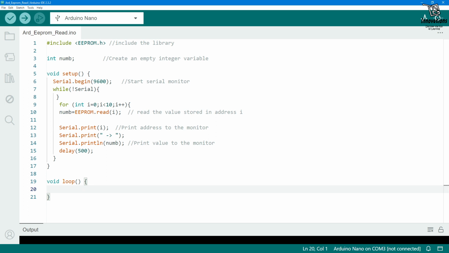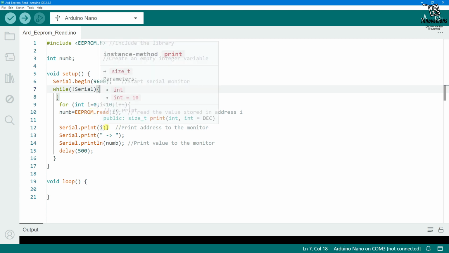After writing data in the Arduino EEPROM, now we have to read the data from the EEPROM. So here is the small code that will help us to read the variables that we have stored in the EEPROM addresses. So we have included the EEPROM.h library, then the same variable, that's num, and in the setup section we have started the serial, then a loop to keep the program stopped until the serial monitor is opened again, and then in a for loop we have read the values that we have stored. So one by one these values will be read and this will be displayed in the serial monitor. Very simple program, but we can see how we can write and read the data into the EEPROM.